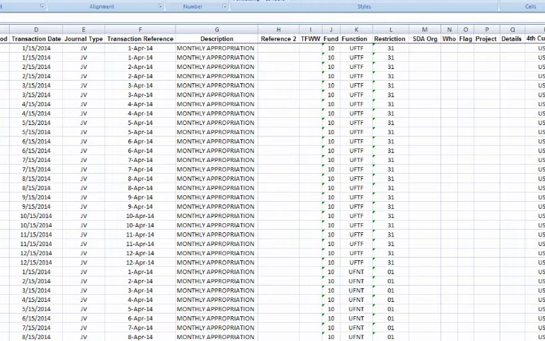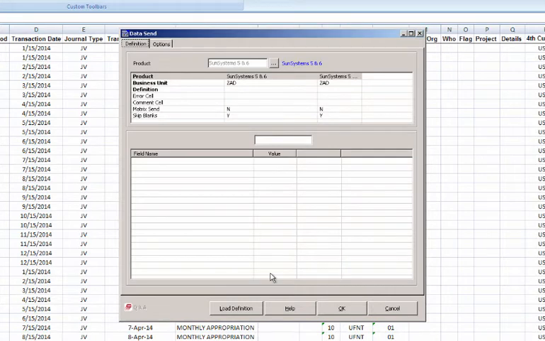So now my layout identifier has been correctly set up and I can begin to map my upload. So we're going to log into Q&A Excel and we're going to select the data send process. This is the data send interface that I'm going to use to map my upload. First, I'm going to check the product line here in the upper pane on the data send interface. By product, it is identifying the application into which this import is going to be posted. And we want it to be posted in Sun Systems 5 and 6, so I will select that.